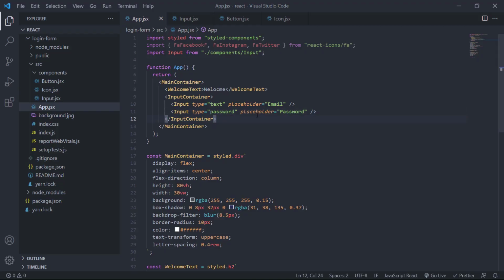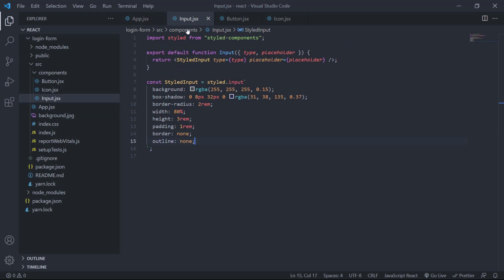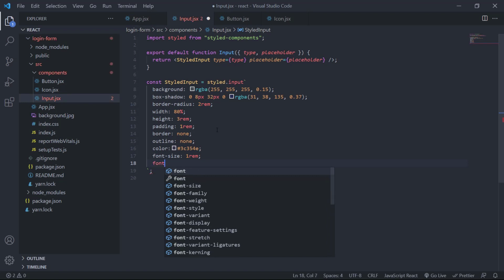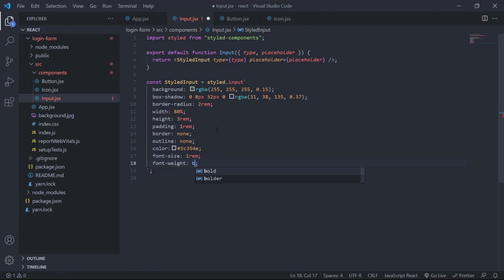We'll move out of VS Code, and in the input component, after outline, we'll give it a color of 3C354E. Okay, then we'll give the font size of 1 rem, font weight of bold.